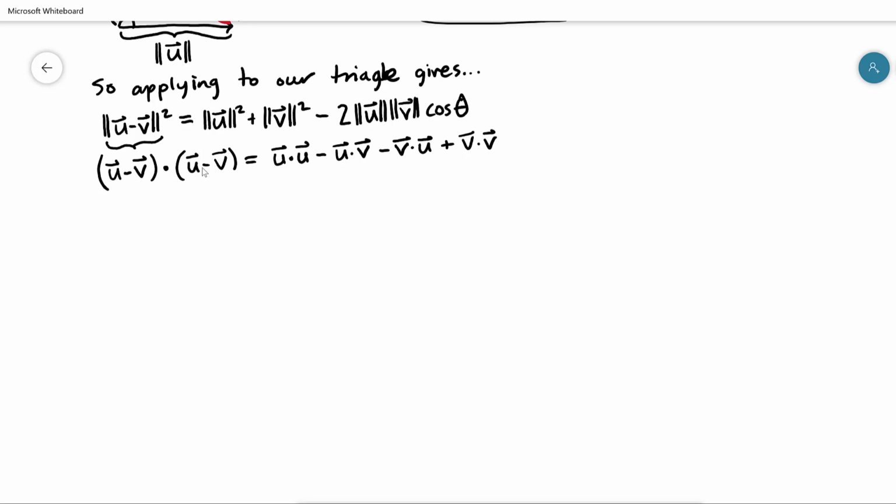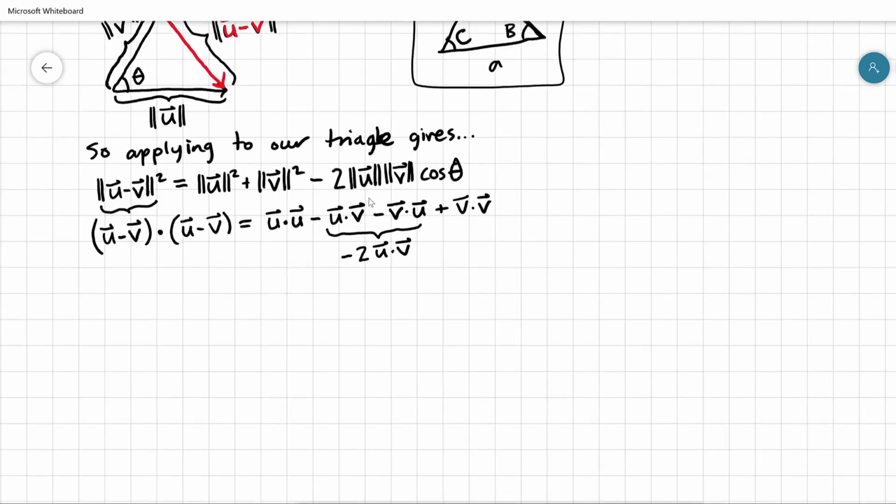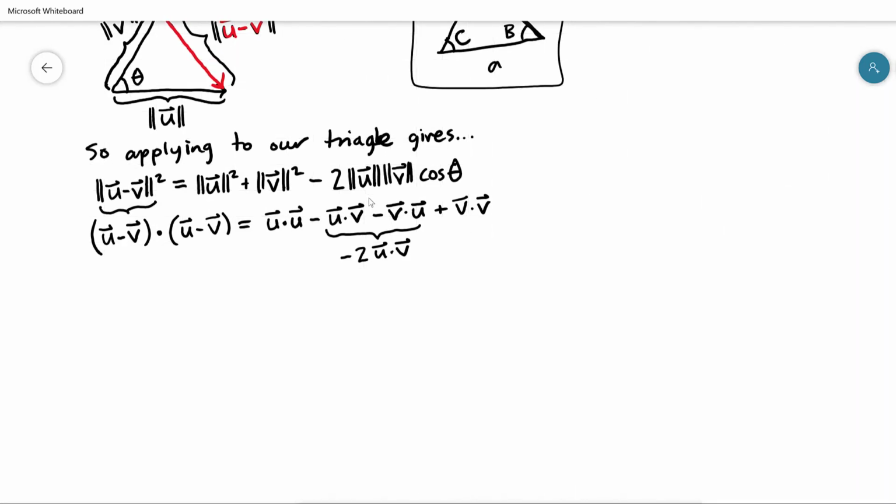So this is what we wound up with from the left hand side, and those two pieces can combine into a single term, minus 2 u dot v. We've got two of them, hence the 2 there. Okay, so that's what that piece looks like. If we go back and replace this in, let's rewrite this one more time so it looks back to some of these terms over here. I want to rewrite all these dot products back into these magnitudes.